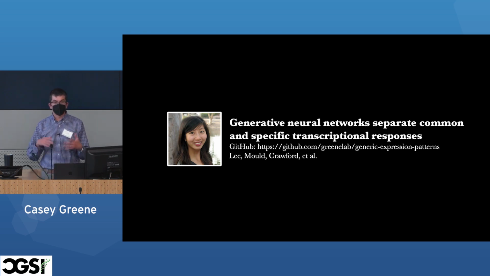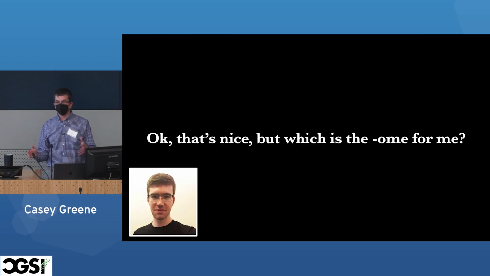OK, so sometimes you want to integrate a whole bunch of different experiments of the same type so that you can learn something new about that data type. But often, we work mostly on the transcriptome. And what I often get asked is, well, why do you work on the transcriptome? Why not pick some other ome? There's got to be the right ome, right? What's the ome we should all work on and just ignore all others?